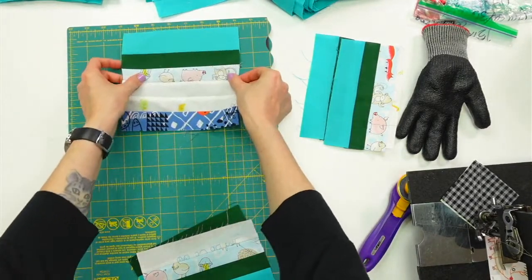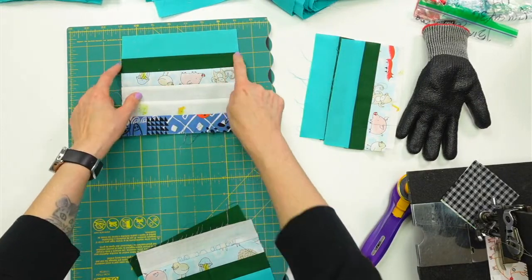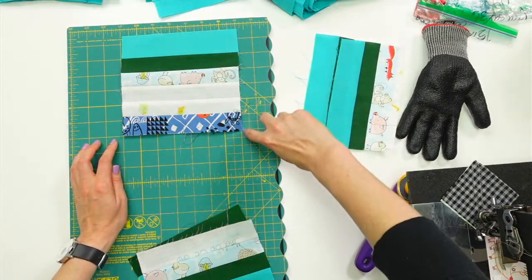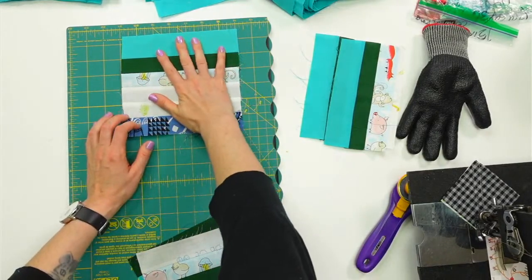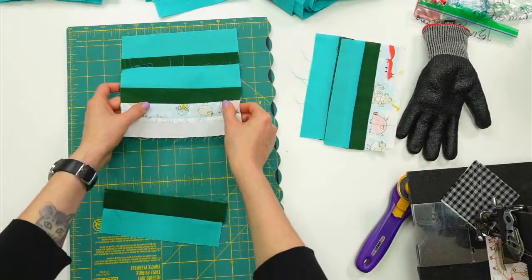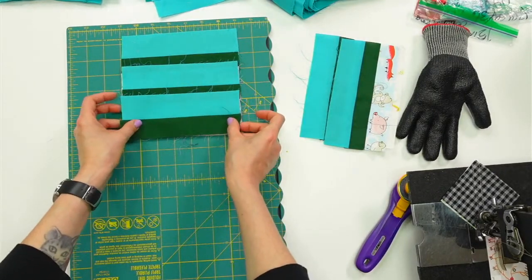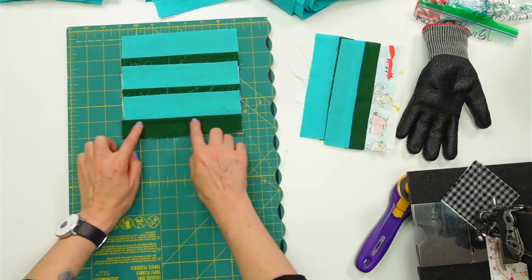All right, so we are all pressed. I'm taking one of these rows, the teal one, and lining it up against one of the lines on my ruler, so it's straight. And I'm also barely crossing it over another line. So that's what I'm going to use to cut this edge. Because remember, I just sliced across there. Now I want a real, actual, nice, clean edge. And I'm going to cut these all at once. So I'm layering them and still lining up an edge there.